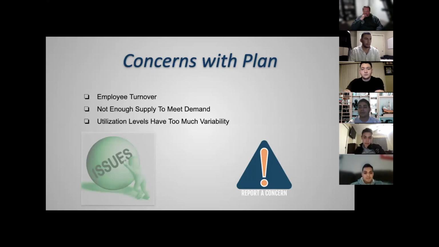And another concern that we had was that if demand was higher than forecasted, we might not be able to have enough supply to meet the extra demand. Also, if this were to happen, would they run out of supplies and would they have to turn customers away? And then the last concern that we had was that if the gradual change in utilization was to cause stress to the system, would it cause the system to fail? And you can go on to the next slide.